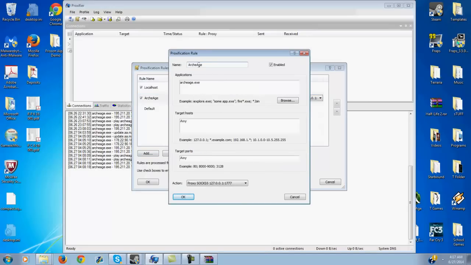Here you'll see ArcheAge. This is the name for it. It can be whatever, it can be ducks, it's fine, but I like mine ArcheAge. So make sure that's enabled. Next thing I want to do here: now don't just type ArcheAge.exe.